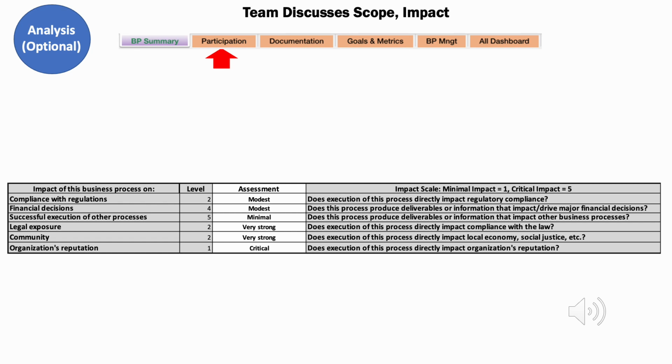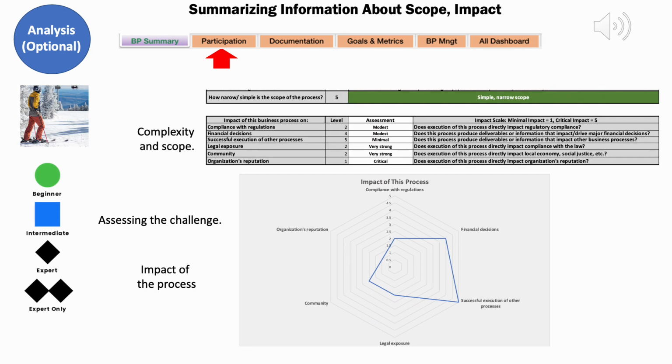The team may also choose to estimate the level of impact that this process has on different aspects of utility management. Cells in the assessment column include drop-down menus for selecting the best choice, as shown in this example. The information about the complexity and the impact of the selected business process may help us inform upper management about the challenges that we may face in the improvement efforts and help the team develop risk mitigation strategies that will be discovered when the selected process is analyzed in this way.